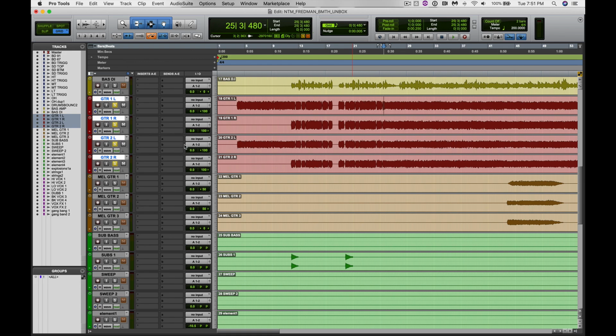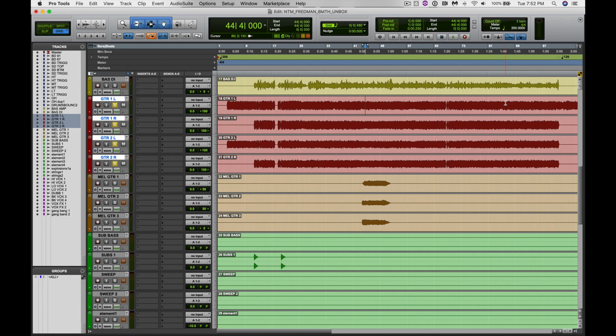Back to this, let you hear it again. We've got 4 guitars. These are quadded, 2 left, 2 right. And I got a note from Fredrik saying that guitar 2 is supposed to be slightly under guitar 1. I'll let you hear guitar 1 because this is the main guitar. Sounds amazing raw. I'll let you hear some power chords too, just so you can hear this, not just that type of riff.